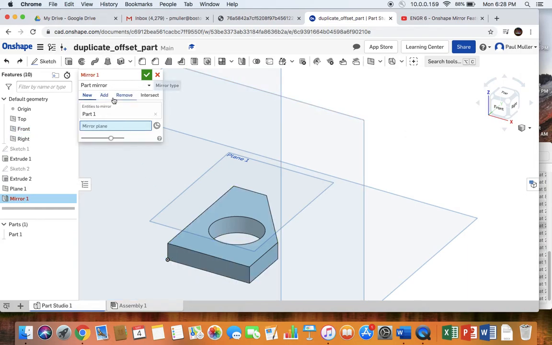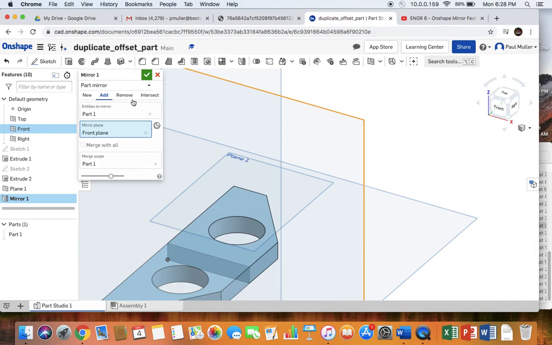So again, we've chosen part mirror. We need to choose the part that we're mirroring. Mirror plane. So again, I don't think we chose the part. Now we need to choose the mirror plane. Nope, still didn't get it.